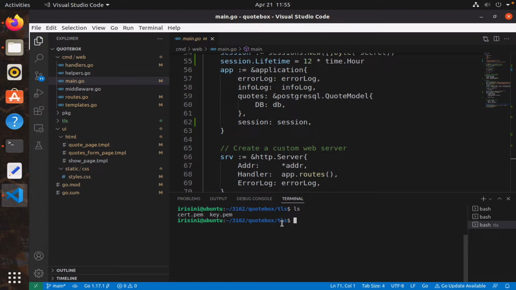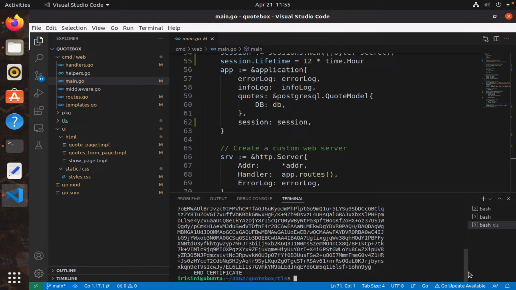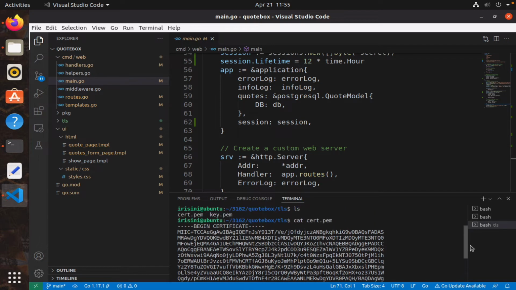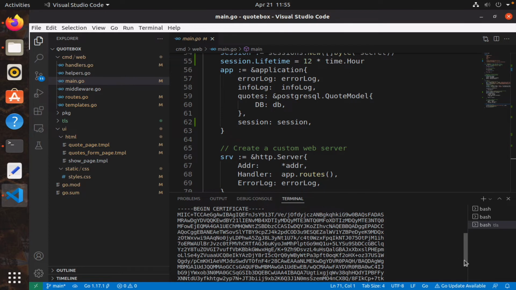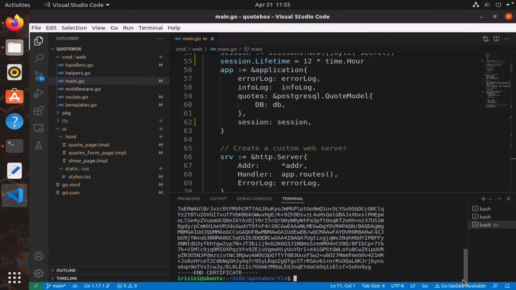Now let's just cat them to see what they look like. The cert.pem is your public key. That's what is sent to the client communicating with the server. It's public; anybody can see that.